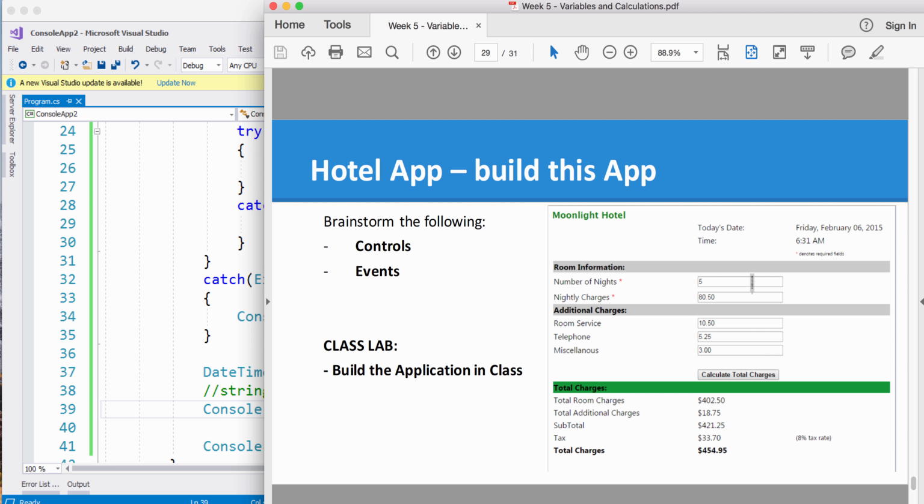Mine isn't going to look quite as pretty as this, but when you do it, you're going to have to make it look close to this. So use tables. I'm going to have to whip this up pretty quickly to make up this video, so I won't make it look as pretty, but you might need to spend some time making this look more professional. Right? So to do this, let's get going.